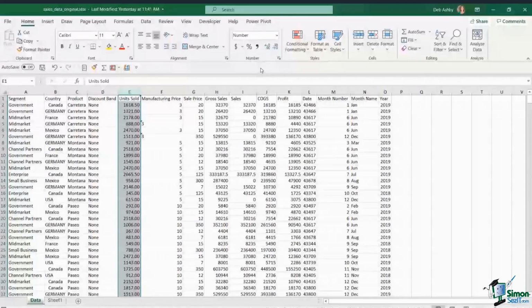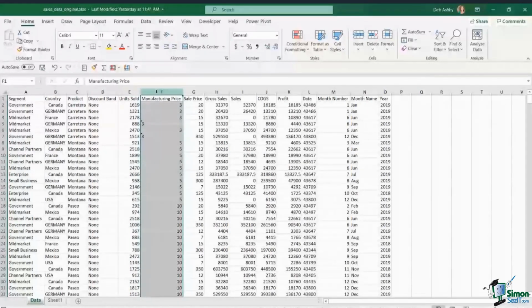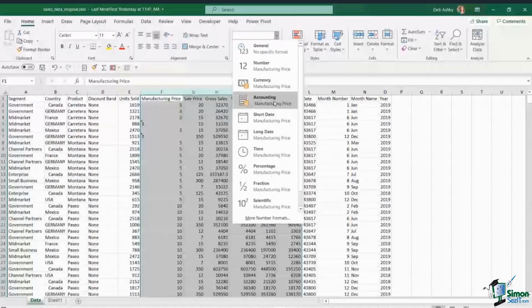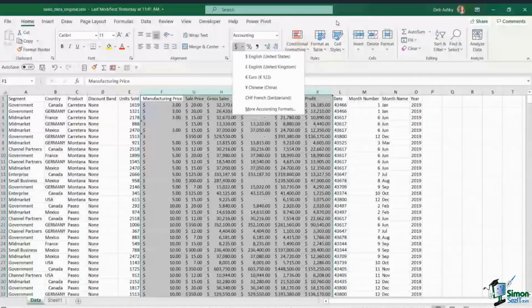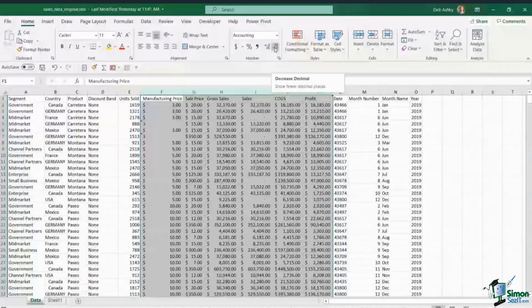Now for the next few columns, so basically from F all the way across to K, these are all columns that contain monetary values. So I want to apply Currency formatting to these, or even Accounting formatting. So I'm going to click the drop-down and let's go for Accounting format. I've got my $ in the front there. Remember, you can change that if you want to use a different symbol. And if I wanted to, I could take these decimal places down for these columns as well. Now, I'm going to leave these as 2 decimal places, exactly as they are.